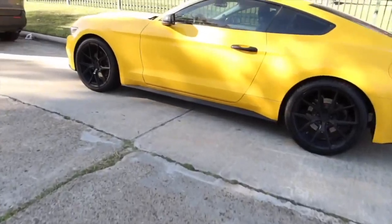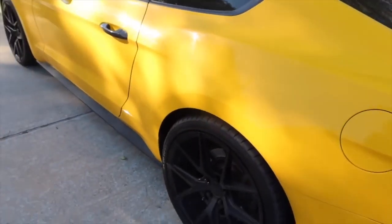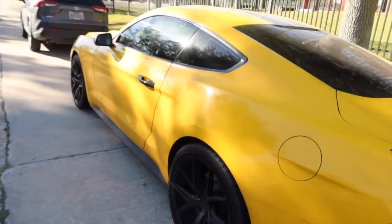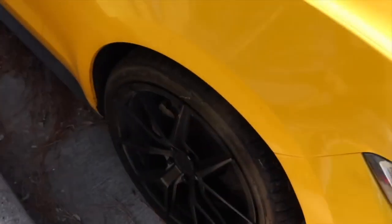Okay. My other baby right here. First time in a few months I pulled this thing out, man. I don't know if I showed y'all a while back what I did to my rim, but I was acting a fool one day and scratched the hell out of my rim. These rims ain't even a year old, man. Literally, I probably don't even have 1,000 miles on these rims yet. Look at this.